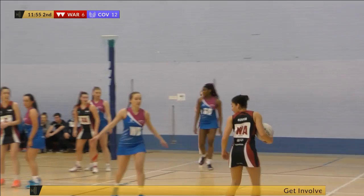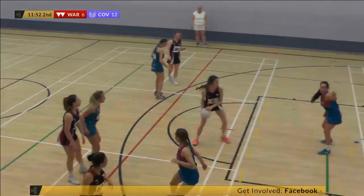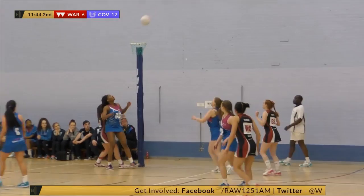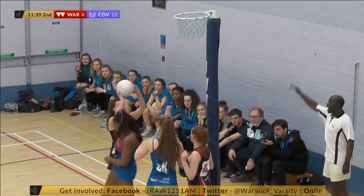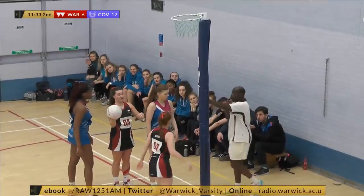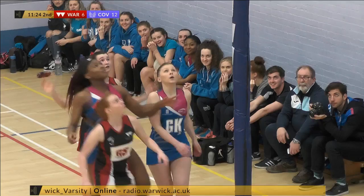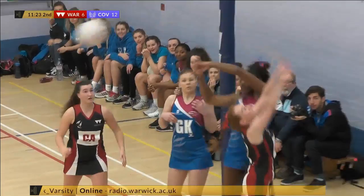When we asked her what she'd be doing on court, she said she'd be slotting the shots. We rather hope she is, because Warwick are in desperate need. Ashoodi finds Lloyd. Will she go for the long shot? She does so, shoots, misses, but Watts wins that one. Watts again will have the chance to shoot and score. They've got good leans, they are tall players. But that's poor leaning, as men's cricket are telling me. They're talking to the captain by the umpire. Watts shoots, misses, but Ashoodi will collect now.